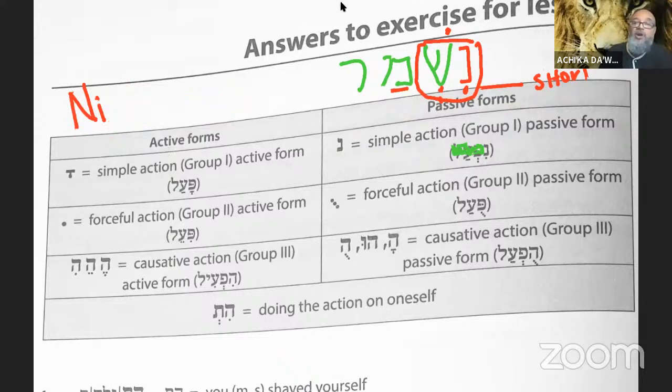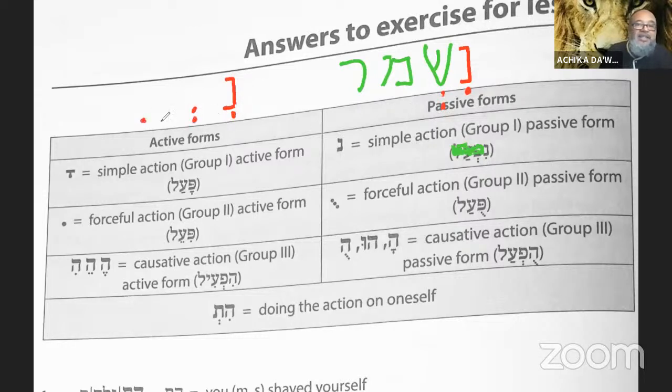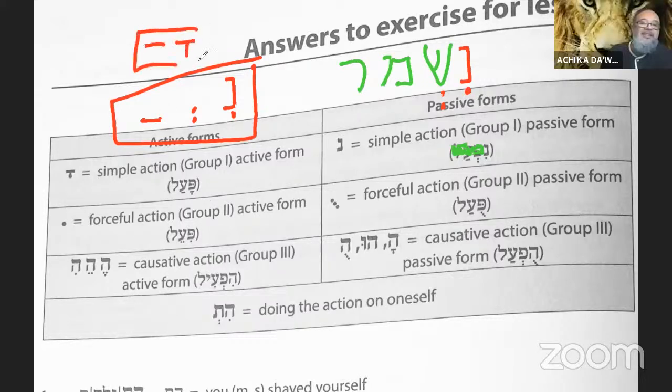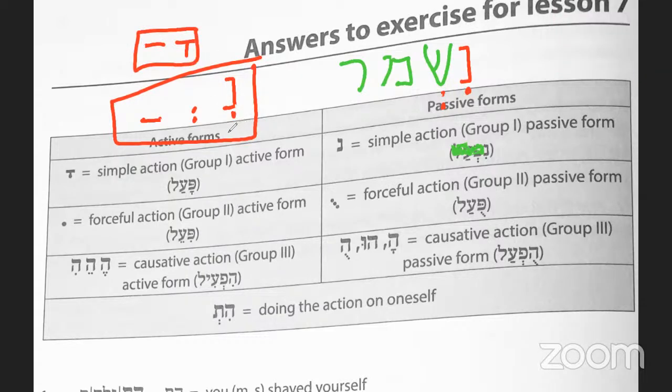That's how you know it. But what do I want you to remember? I told you I don't want you to figure out how to make the sound. I want you to understand how it works. So what's different is the noon, the dot, and then this mark right here, and then this. That right there is going to tell you what kind of form it is. Is it active or is it passive? Passive. When I got this, what is this? Active.